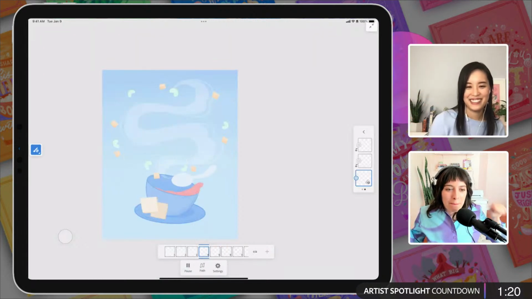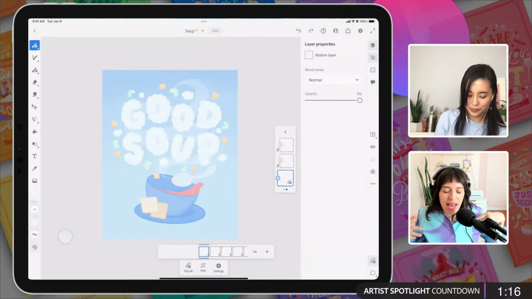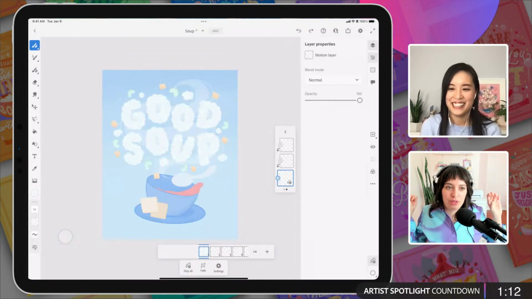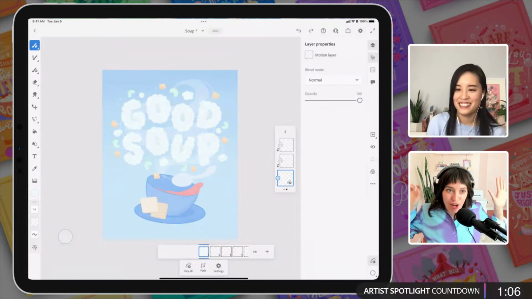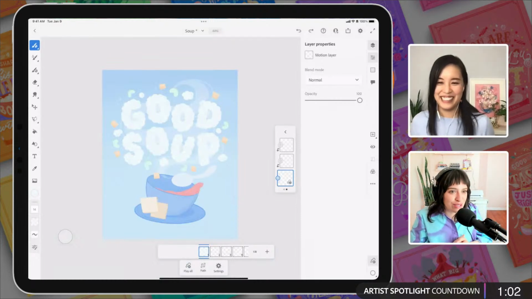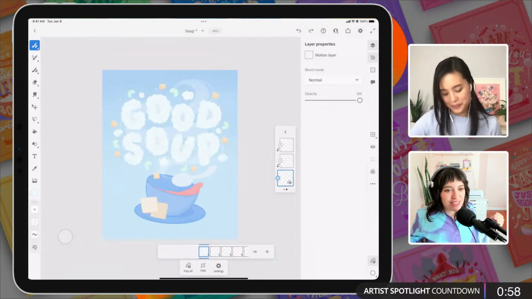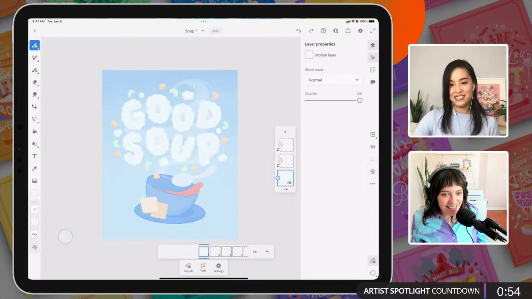Yes. This looks amazing. When you first said that you were going to animate it to puff, I thought that you were going to just make the clouds maybe puff out a little and in like this. But you've made it appear from steam. Yes. This is so cool. I feel like this is another level of animation. And that took you maybe like 20 minutes? Yeah. So it's pretty quick.